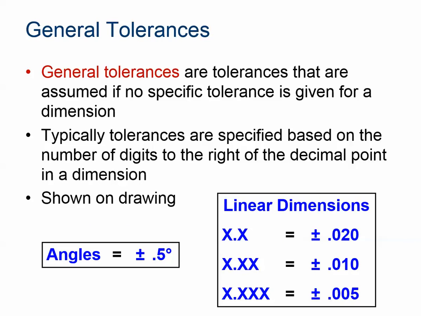What we've talked about so far have been specific tolerances. However, remember that per the standard, every dimension must have some sort of tolerance. You're going to basically understand that every dimension on a drawing is going to have a tolerance, but if it's not specified you have to make an assumption about a general tolerance. The general tolerance is assumed when there's no specific tolerance given. So if you have a drawing that lists a dimension and there's no tolerance after it, there is a way to figure out what that tolerance is — it's determined by the number of decimal places.